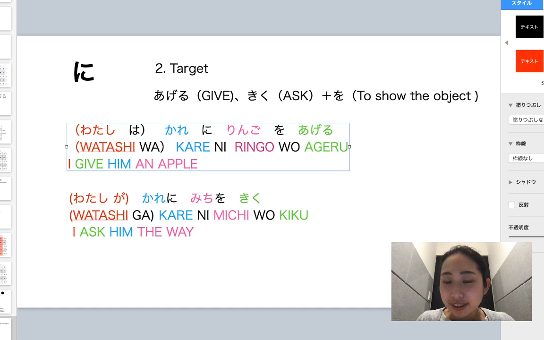Great. Okay, thank you very much for today, and let's see some questions I got right now. So how is it for feminine? Well, actually, the basic sentences and the polite sentences which we are just learning don't have feminine or masculine, so you can use them for both female and male or other genders.